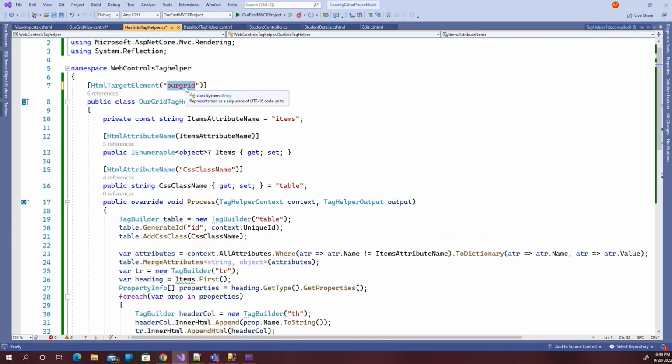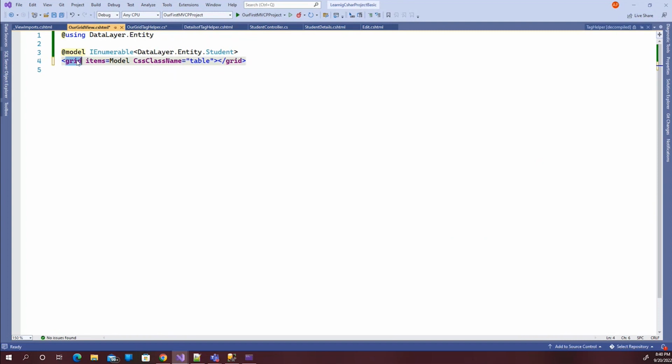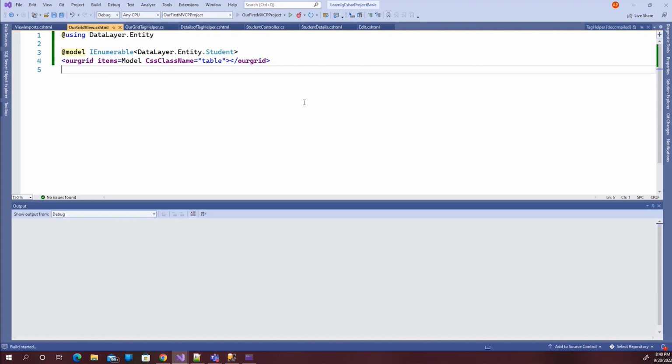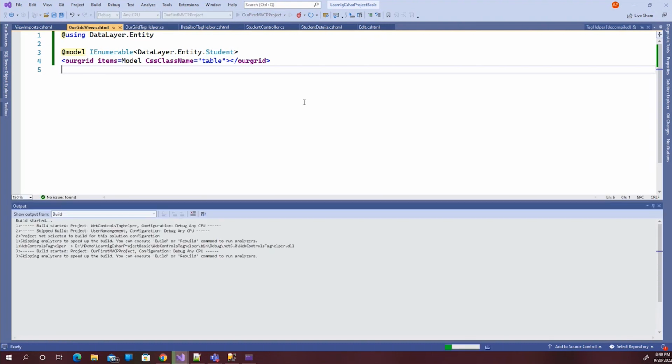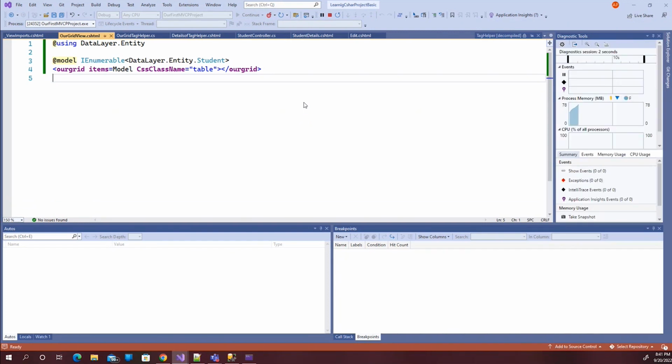So in place of grid, let's say our grid, and then try to run. Because I already created a project with the same thing to check everything, that is why it got a conflict, I think. So I just changed the name.